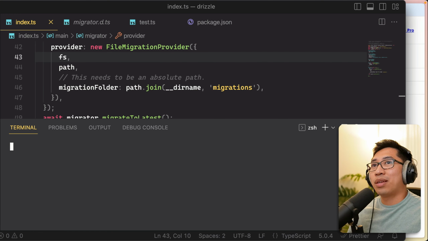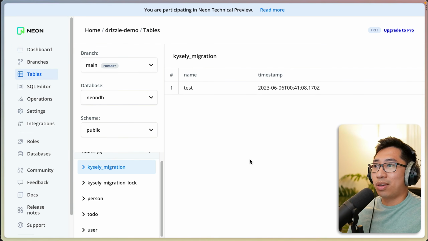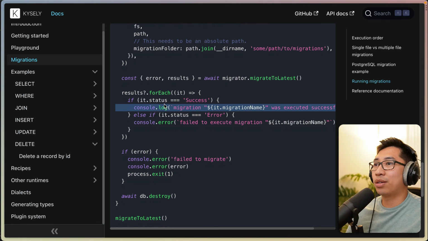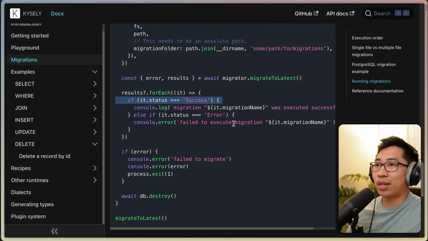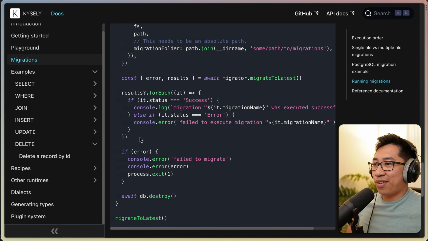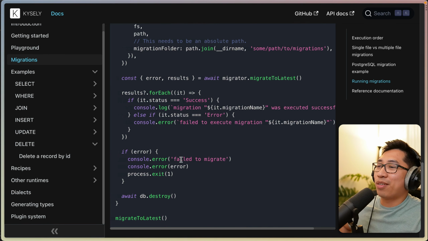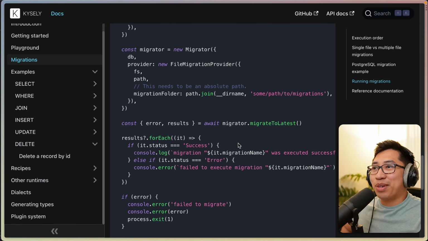Again, this is something that from my Drizzle video you can see the user experience was a little bit better. Their example here basically just says that if you want some logging, you have to do it yourself. You have to check the status and stuff like that, which is okay, I guess. I don't know. In 2023, I kind of expect my migration tools to log these things out for me, but I don't know if that's an unreasonable expectation.